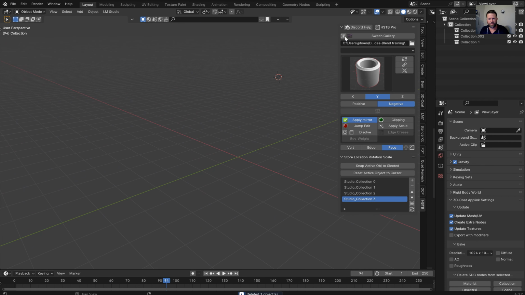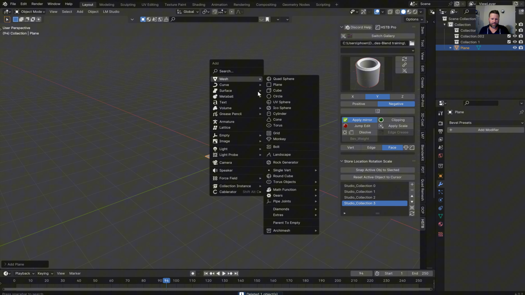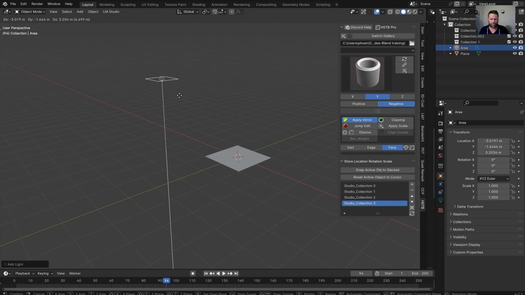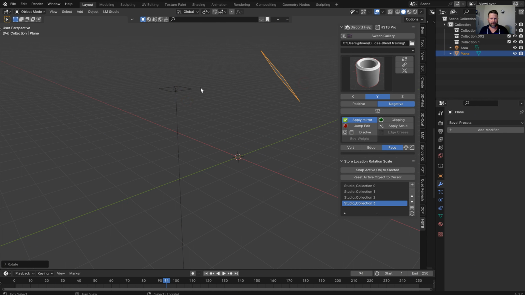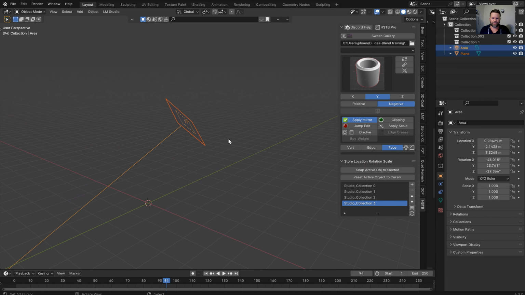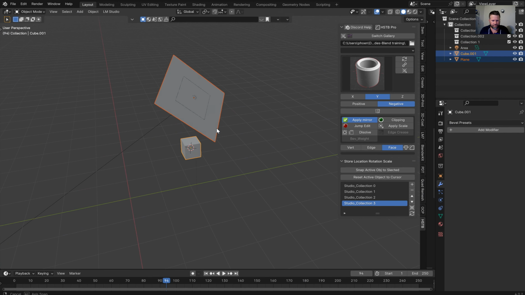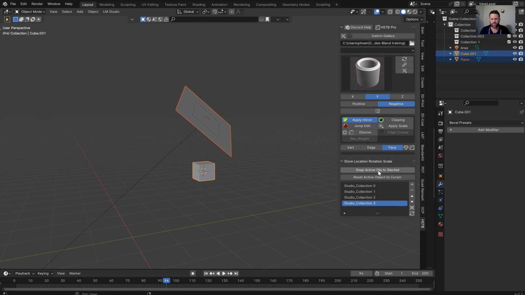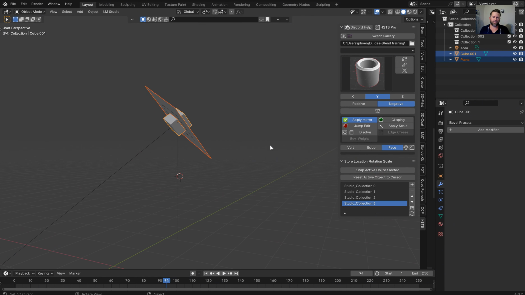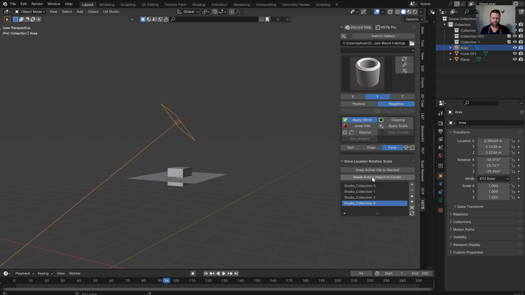And then I've got the fun little thing here where I just throw in the plane, and I throw in the light, the area light, whatever you want to do here. You can grab this, and you can snap the active object to the light, and that will help. And I believe you can just do that with pretty much any object. So I just threw a cube in here, and I want to go ahead and snap that, and so now everything is on that axis of the actual light, or rather the plane, since that was the object we're snapping to. Then I can reset that to its original position, or rather just reset these all back to the 3D cursor, which is where those are going to go.